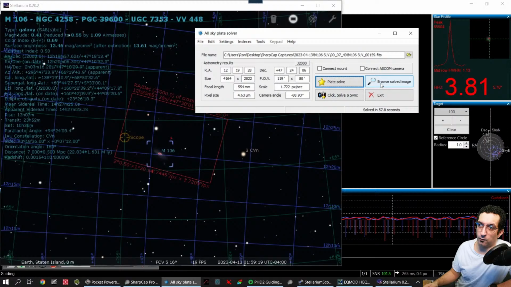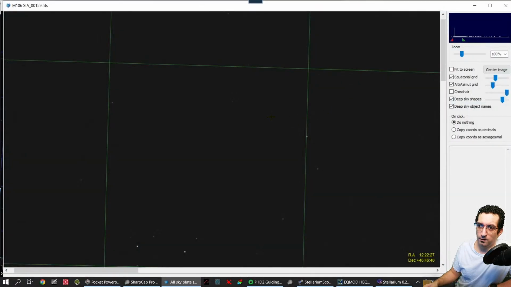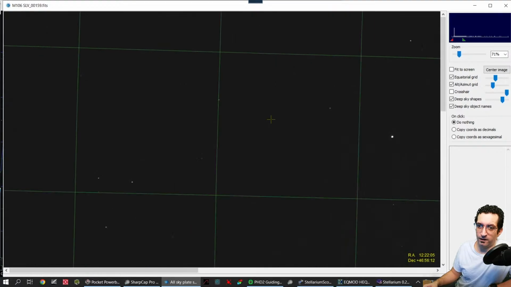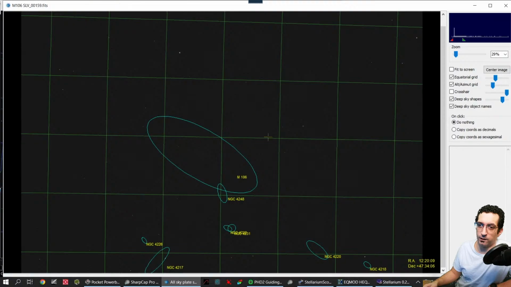And basically plate solving is where you take a picture, and based on the constellations, the patterns of the stars, the points of light, there are obviously points of light in various patterns here that can be matched up with a star map. It's able to superimpose known object names. So for example, M106, that's the galaxy we're looking at now. Originally, we were not centered on M106.